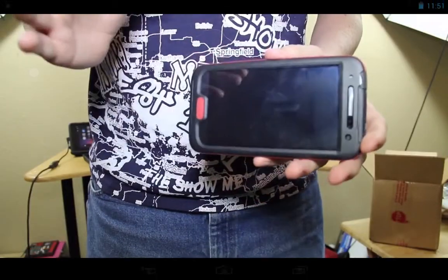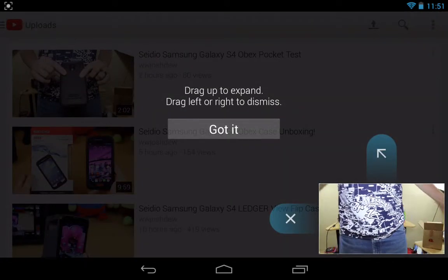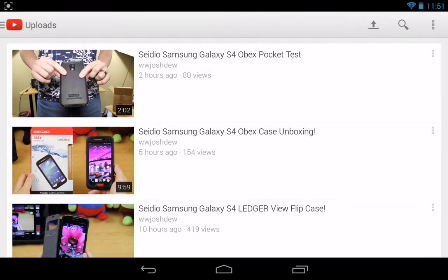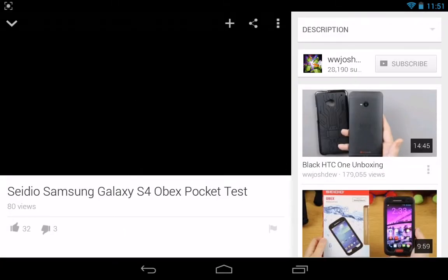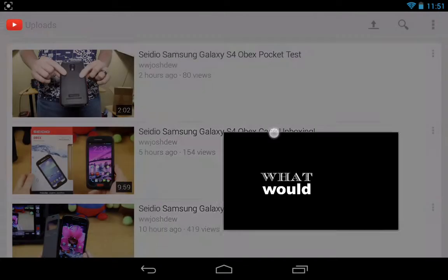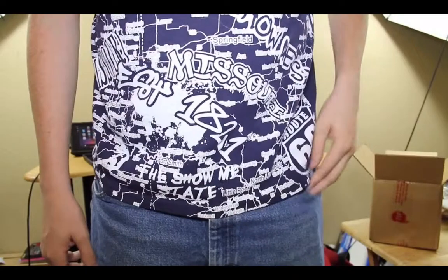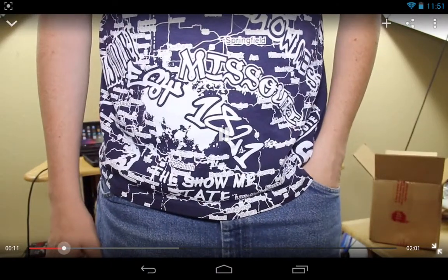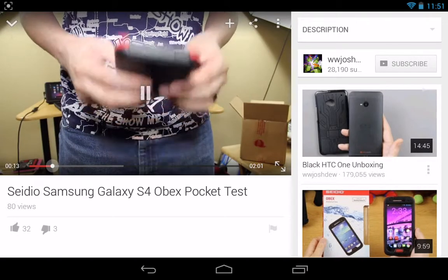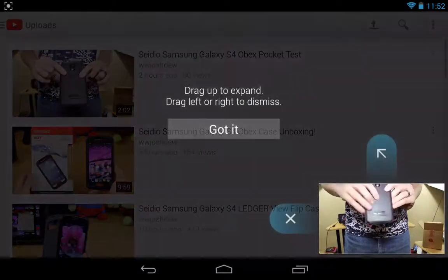This is pretty cool — there's this little arrow right here. You press that and it tells you to swipe it that way to close it. When you open it again, you can simply press the little arrow again to make it go full screen. On a phone it actually goes full screen automatically, but on a tablet it doesn't, so you actually have to press this little button on the bottom right.